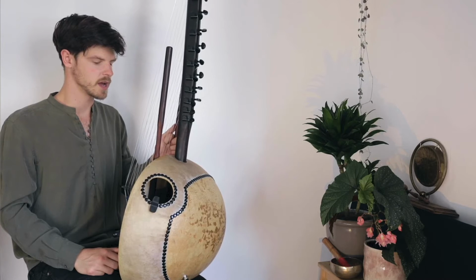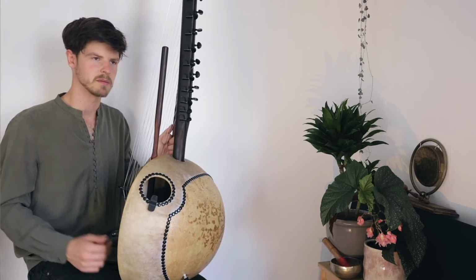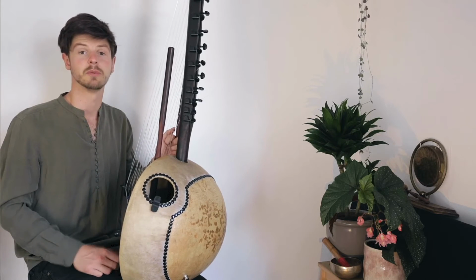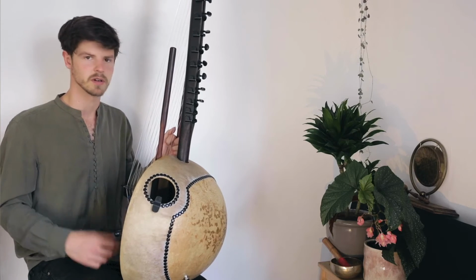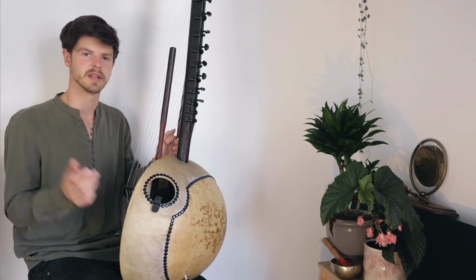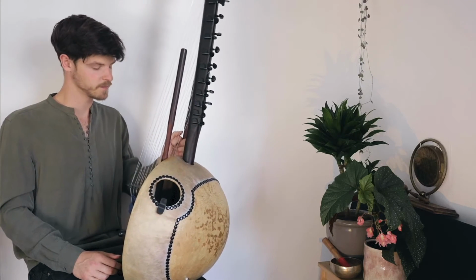So my father played it, so he saw it being played in London, I think, over 30 years ago now, and he was already very interested in music from West Africa, but he hadn't seen one of these before, so he just kind of fell in love with it and tried to make one. And then at the time you couldn't buy them in Europe, so he managed to buy one in the end, or caught them at the end of their tour or something. And then he went out to Gambia to study with those people that he saw play.